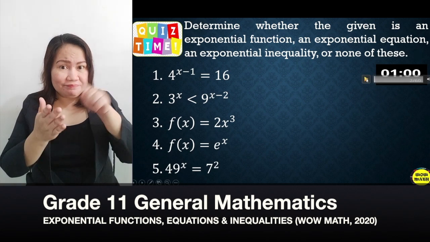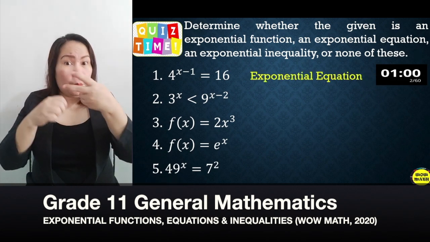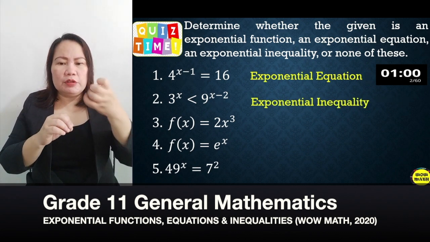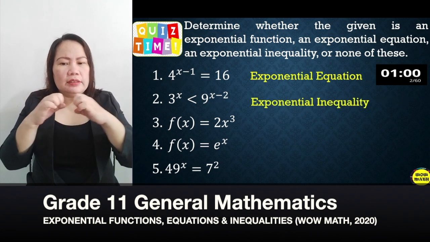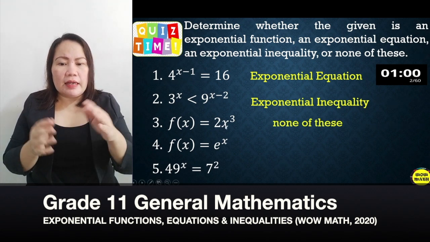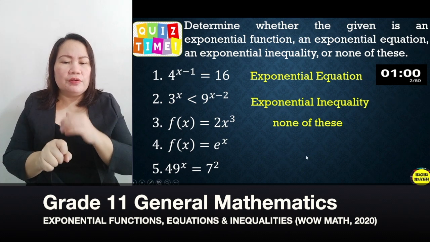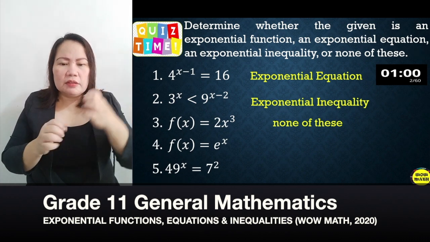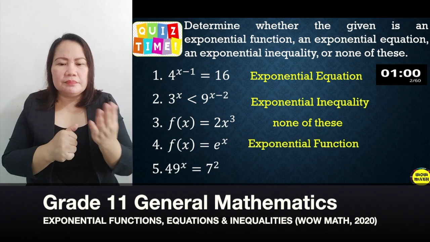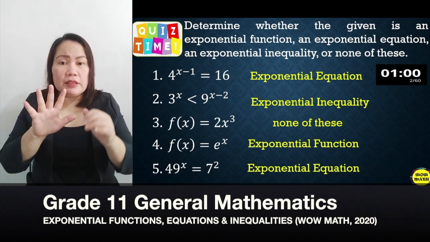Okay, so let's check your answers. So for number 1, that is exponential equation. For number 2, that is exponential inequality. For number 3, that is none of these. So again, yung base mo dito ay x, and that is variable, so hindi siya exponential expression. And this is exponential function for number 4, and for number 5, that is exponential equation.